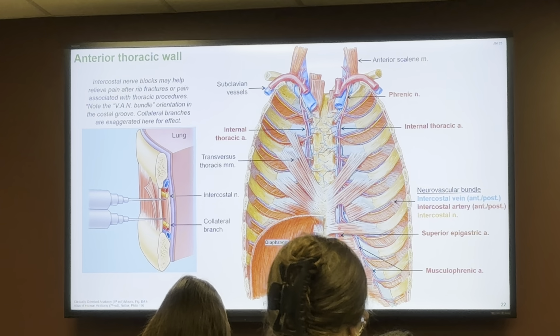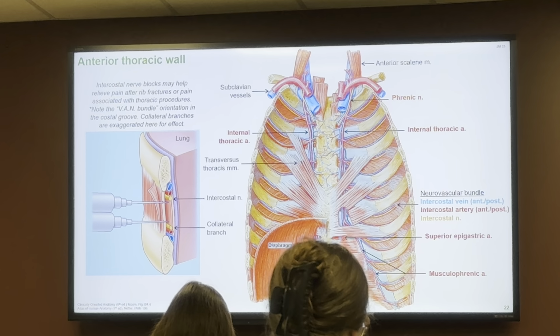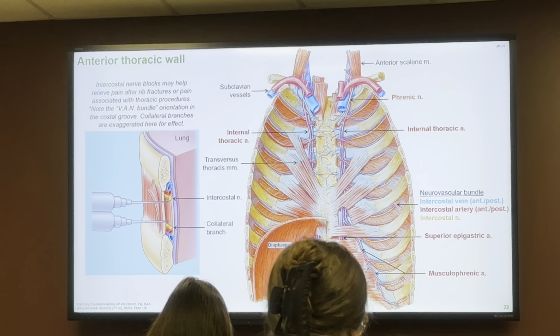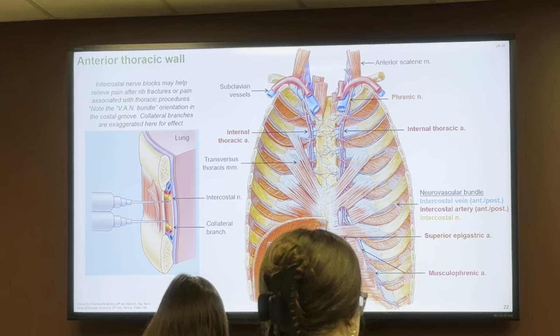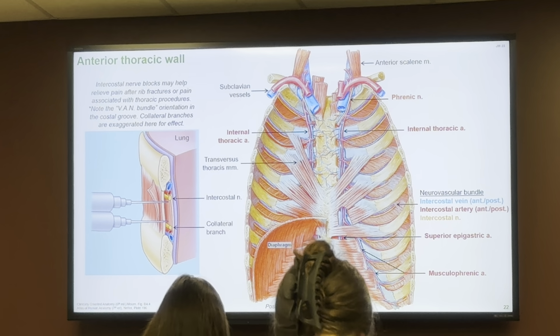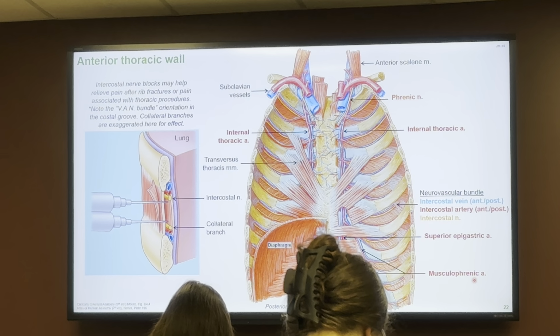The internal thoracic artery continues down, and just before the xiphoid process usually will terminate by splitting into an artery that goes onto your stomach, into the subcutaneous tissue of your abdomen, called the superior epigastric artery. It'll also give off an artery going laterally along the costal margin called the musculophrenic artery. The musculophrenic artery takes over and helps provide anterior intercostal branches after that. As the name implies, it's also going to help with the diaphragm. When you see the term phrenic, you're thinking diaphragm.